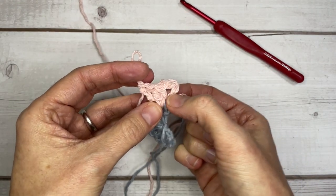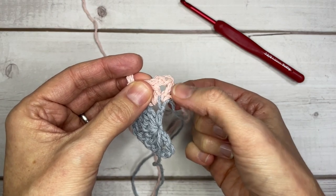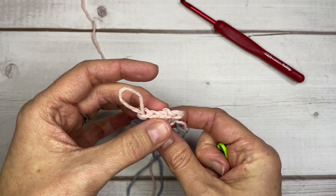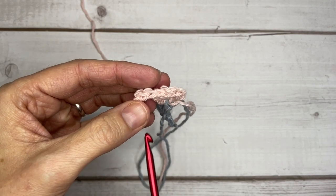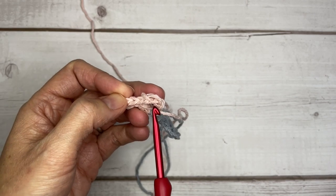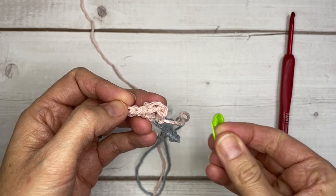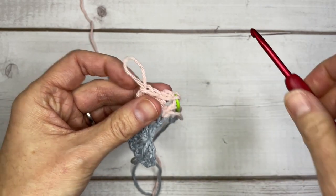Now, if it's helpful, at this point I like to mark the top of my turning chain, where I'm going to be placing my last stitch when I come back around, because it can be hard to figure that out sometimes when turning chains count as stitches. It can be confusing where the top of it is. When I'm counting backwards, I just made these three double crochets, one, two, three, and then I have my one turning chain, and then this stitch of the chain, which was the third chain that I made, is where I'm going to make my stitch when I'm coming back around. So I'm going to go ahead and mark that because it's just easier for me. I'm a big fan of stitch marking things that are hard to find.